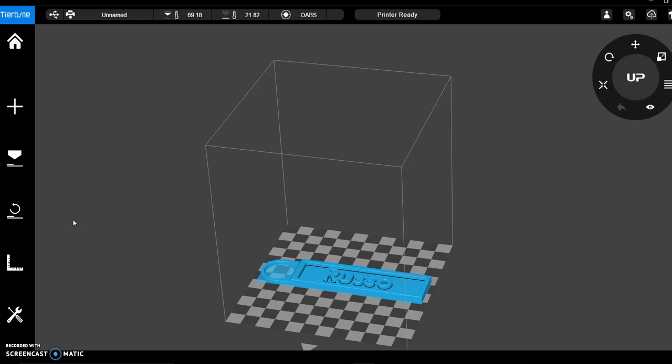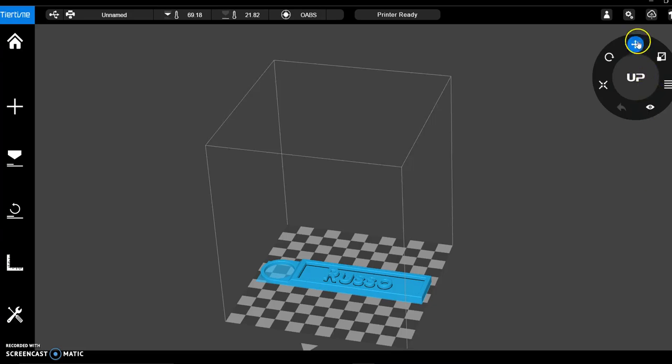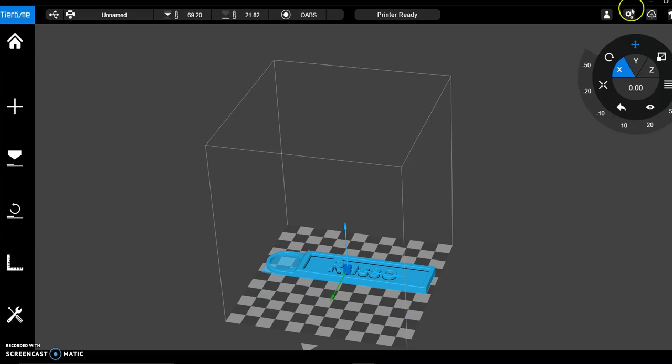When I'm ready to print, by the way, you have these other options up here. If I wanted to, you can click on the move button, and we can grab these arrows here and move it around. Okay. We could rotate it. If I click rotate, you see these three little lines, it looks like a sphere with these lines in.